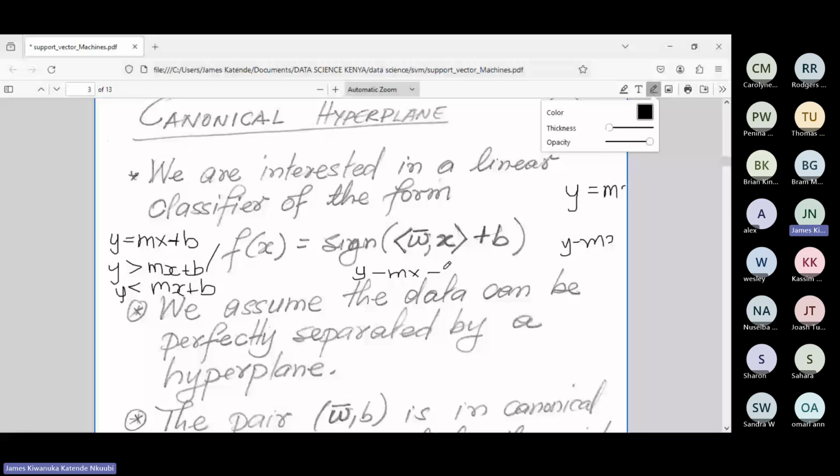The second one will yield a similar result, but now it will be less than 0. So all points that satisfy the first inequality will be classified as one class, and the points that satisfy the second inequality will be put in the second class.